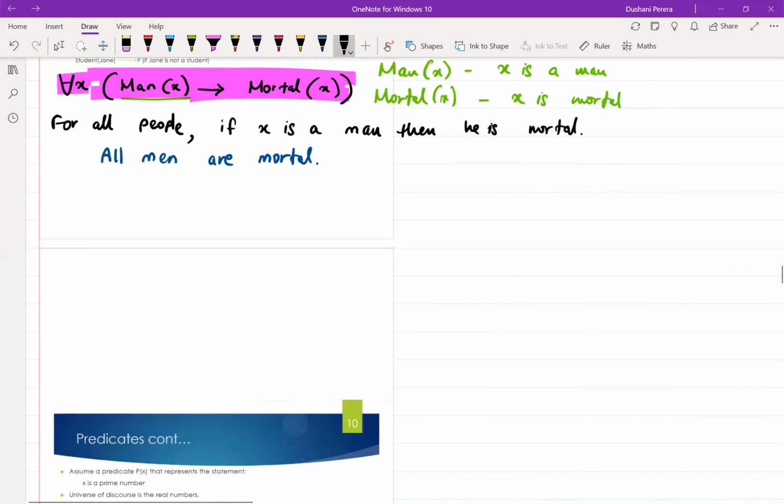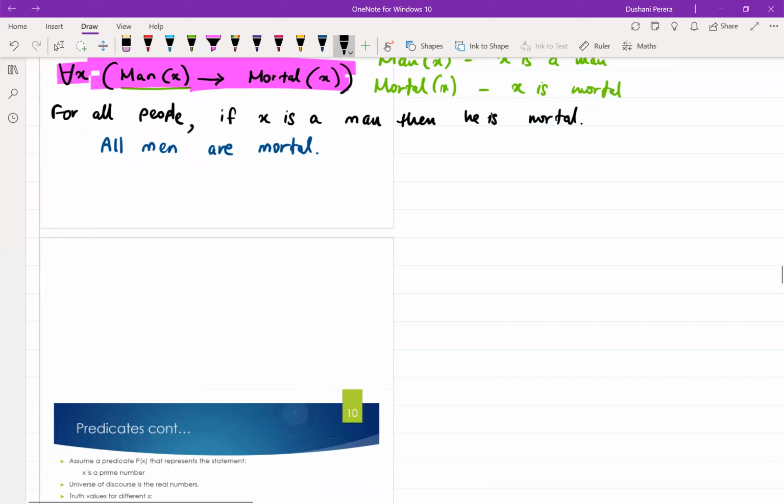Now if we take a summary to sum it all together, if you have for all X Px, here Px is the predicate, and for all X is the quantifier. So for all X Px means that Px is true for all X. For everyone belonging to the set X, the predicate Px is true.